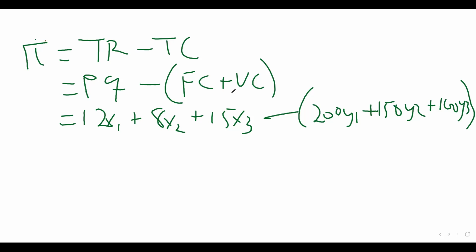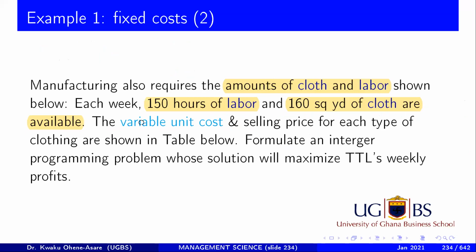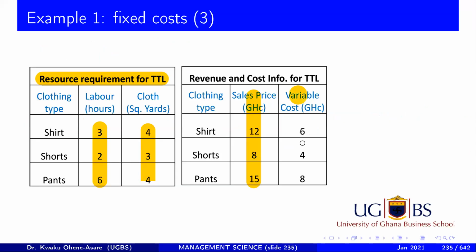There's another part of the decision variable. Watch it here. It says variable cost. This means that we got to now do minus, then we put into bracket the variable cost as well. What are the variable costs? Well, if you look at the storyline, you will know that there were some variable costs in there. Let's just go back and then you check it. This was given in the table up here. So you see variable costs was given there.